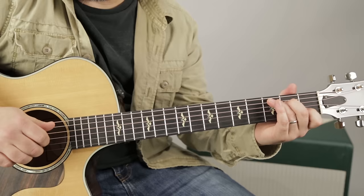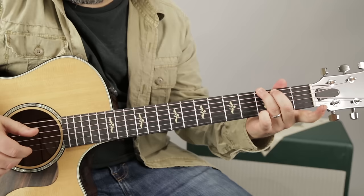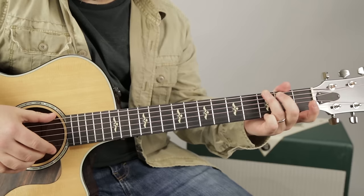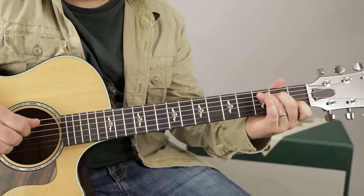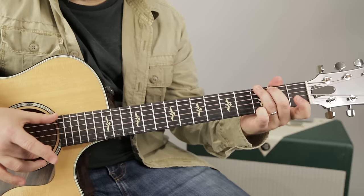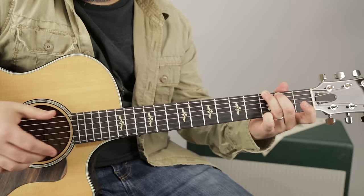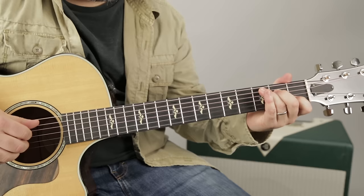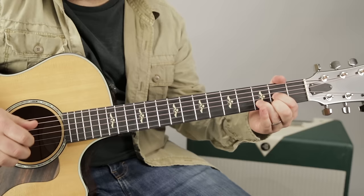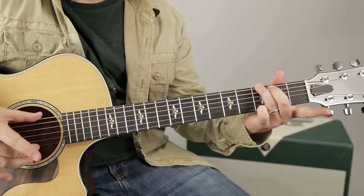And the G chord, and I'm playing it ring, middle, pinky, and we're gonna go. And so when I hit the G chord, I'm thumb on the low E, middle finger on the high E, and then B, G. These two pinched on the outside, B, G, then the high E again. From the top of the C, pinch, G, D, B, G chord, pinch, B, G, high E.